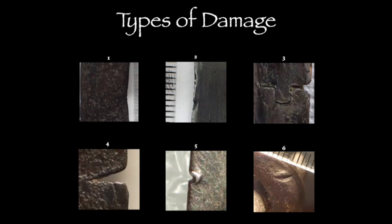Where this isn't the case, this is another area where I managed to find a fairly compelling case for a particular style of technique that could leave rounded notches like this. And for this, I have to give a special thanks to friend and fellow swordsman Guy Windsor, who, when I was visiting with him and going over some of this research, proposed that he knew what might cause something like this, and proceeded to take me outside, grab a pair of sharp practice weapons that he used, hand me one, instruct me to come at him with a diagonal descending cut, and then as his response, he met the cut edge on edge, and then proceeded to wind up his blade.